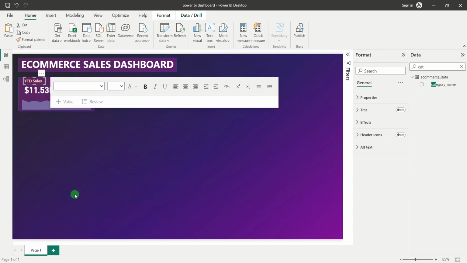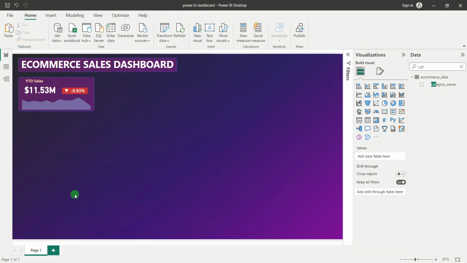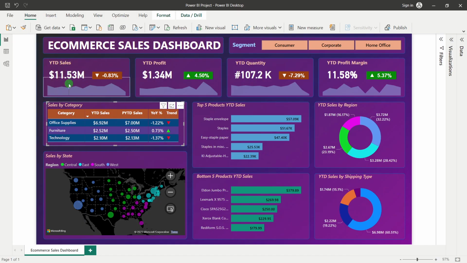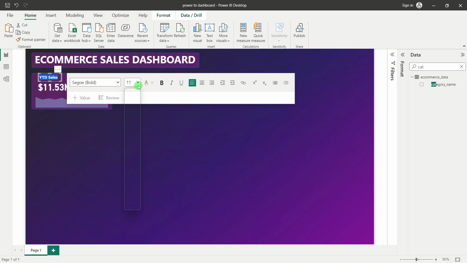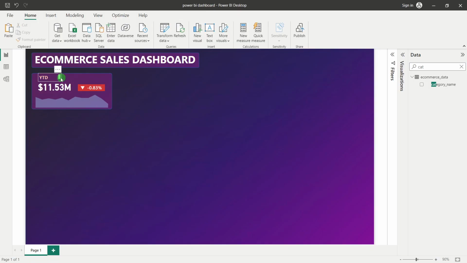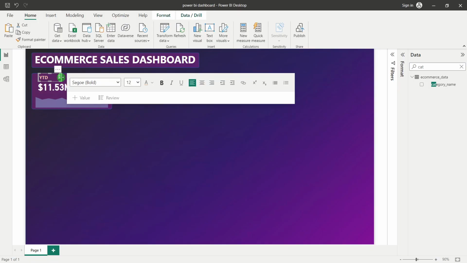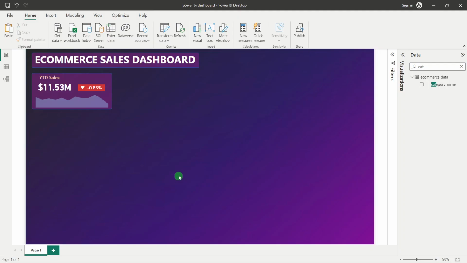I will just use my navigation buttons to bring it over here. So you can see this is my year to date sales. We will increase the font a bit to 12, increase this size. Perfect, now it looks good.